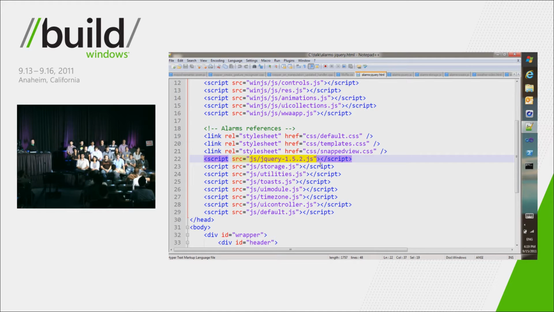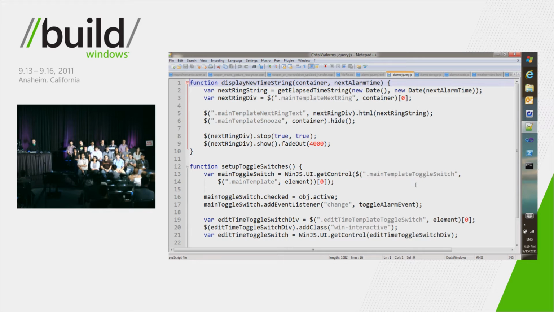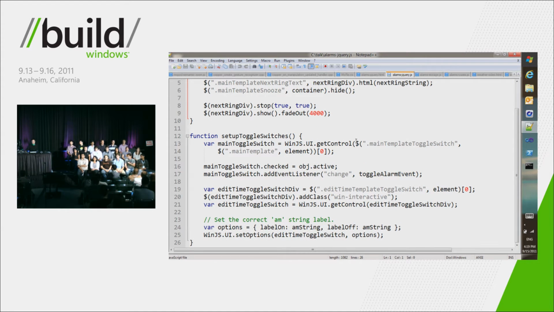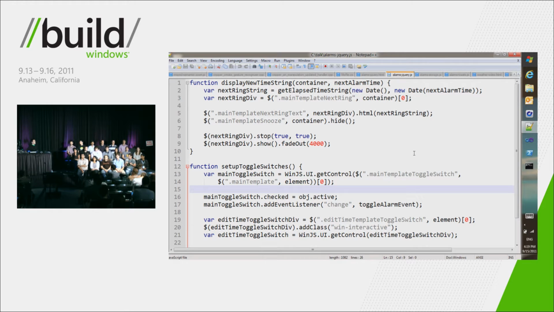And it was really cool to find that you don't need anything special to get it to work. You just include it, like in that line that John has highlighted there. That's all you do to get jQuery working. So you can use whatever you know. For example, on the top there, I have the effect that fades out the string. And on line 11 is a really good example of how this integrates into the system, because I have a WinJS.UI.getControl call, which is part of the Windows JavaScript API. The parameter for that is something that's returned by jQuery. So it just works. Works great. Very cool. Awesome. Thank you.